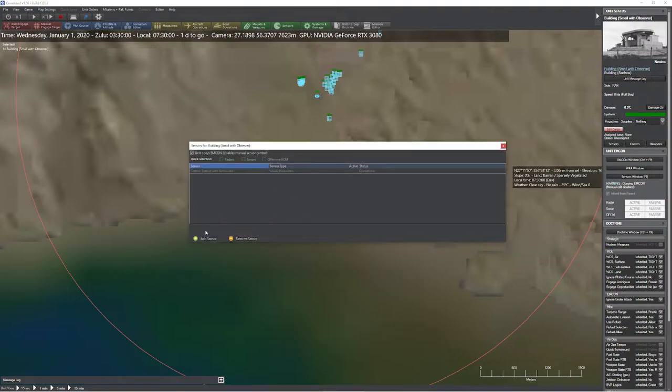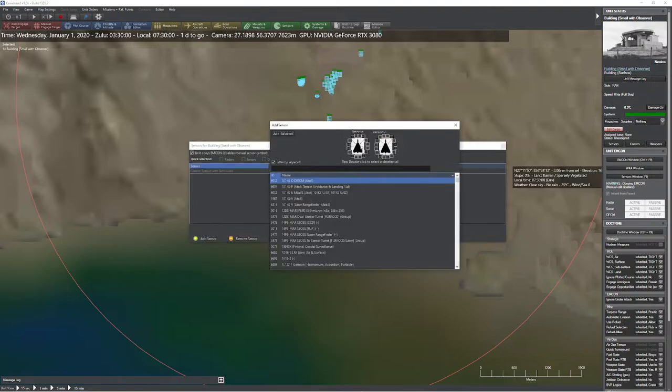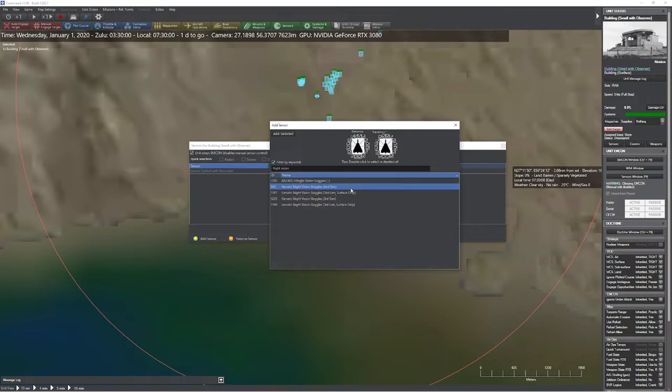One of the things I like to do as a programmer, as a designer of scenarios, is I always come in here and throw in some kind of generic LLTV. So basically you're simulating night vision goggles. If I type in night vision, here we go. We can do second generation night vision goggles. Go ahead and toss those in.